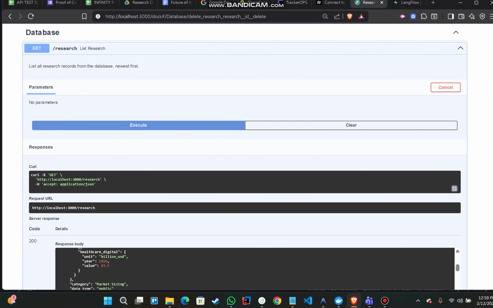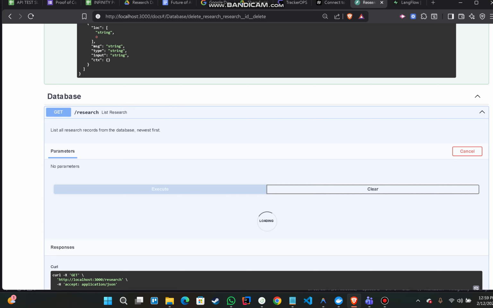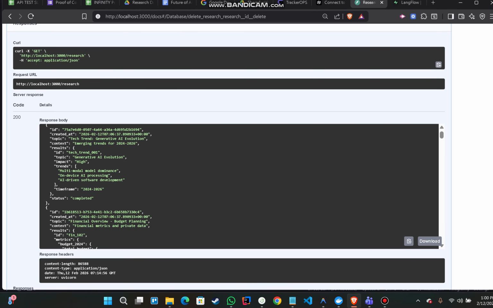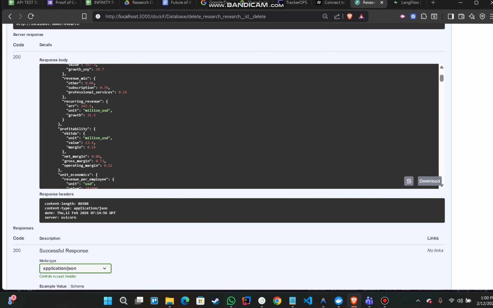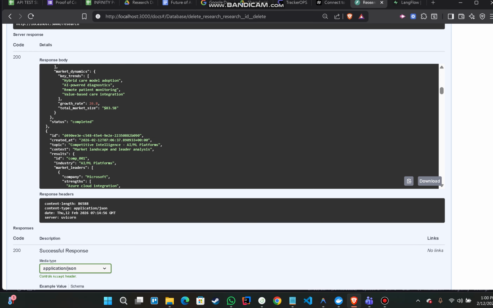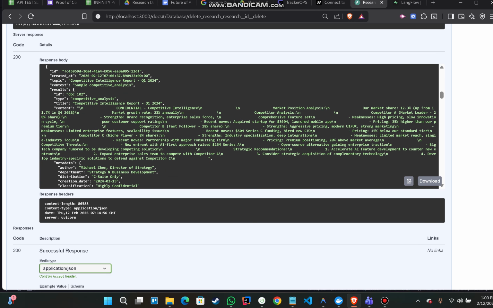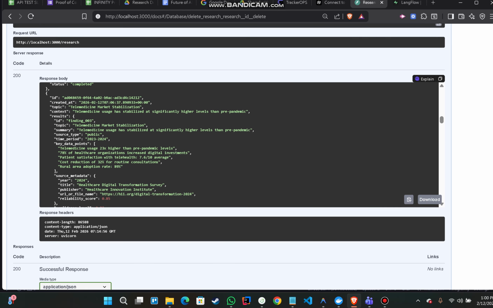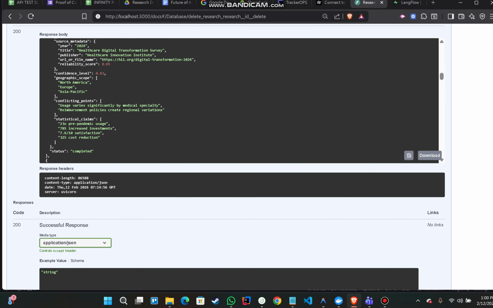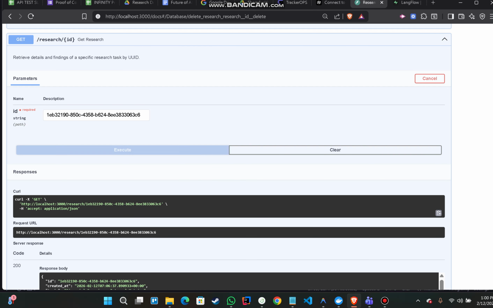Now I have seeded some data in the Supabase database, which uses PostgreSQL. If I do a GET, we can see that I have many JSON response bodies. I have seeded all this data from the backend, and it's stored in the database. Now I will get the resource by id.